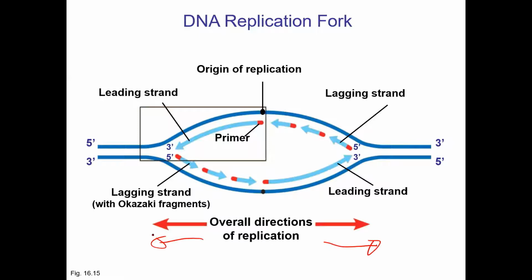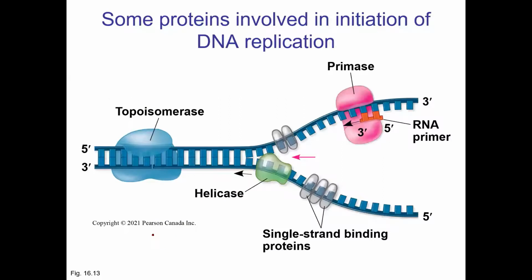So when we zoom in and make our replication fork, I'm just going to do either the left or the right. I'll probably do the right. And you can see there's some other things. It's talking about the leading strand and the lagging strand. And I'll get to that in a moment. So the key thing here is we've got 2 strands of DNA we're going to start off with, and they start at an origin of replication. Okay, so let's take a look at this in some detail.